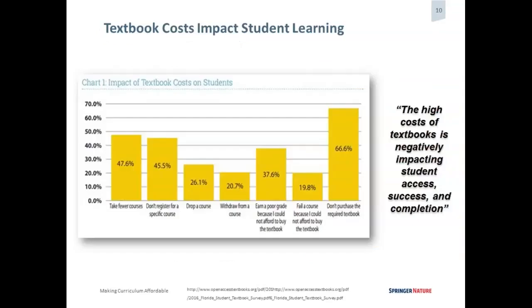This is an important study that was done at Florida. We'll be distributing these slides to you afterward, so you can look at this study more carefully if you'd like. It was a study done in 2016 in the state of Florida and showed clearly that textbook costs were really having a negative effect on student learning. Fewer courses, some students dropped or withdrew from courses, got a bad grade because they couldn't buy the textbook, and many of them just flat out didn't purchase the book.